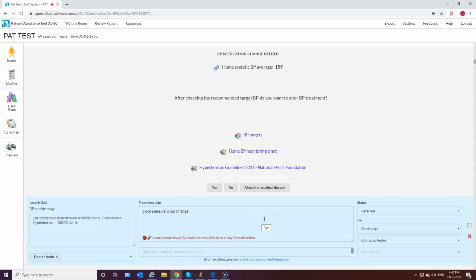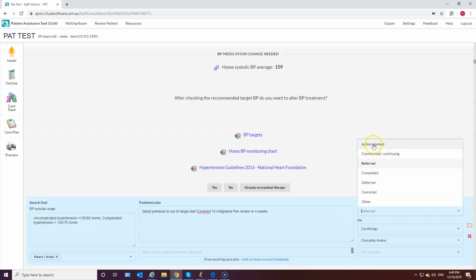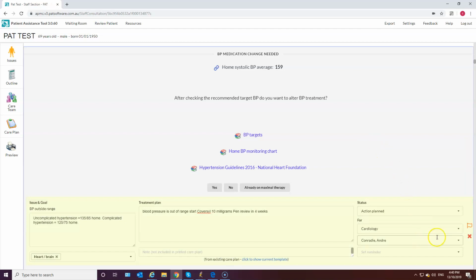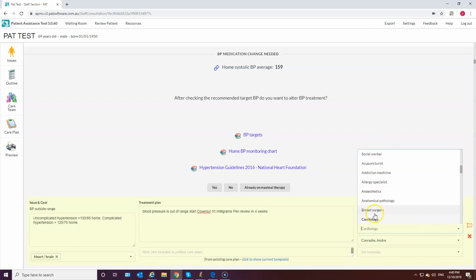Start Coversyl 10 milligrams and review in 4 weeks. That would be listed as action planned for GP.